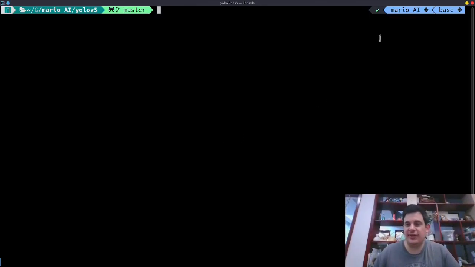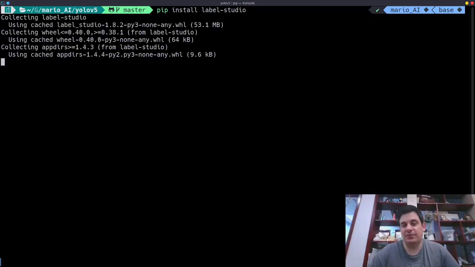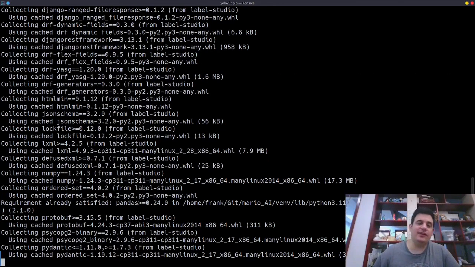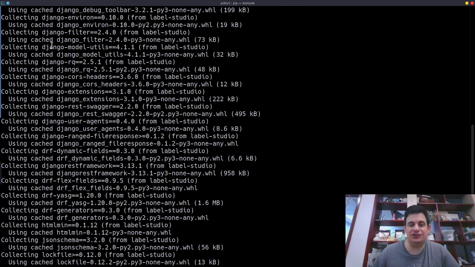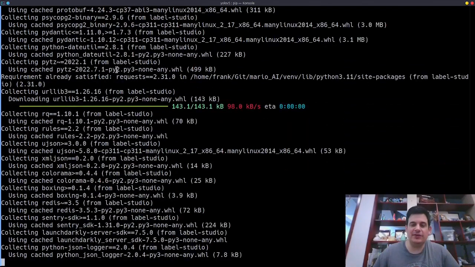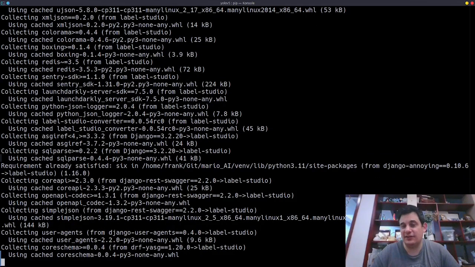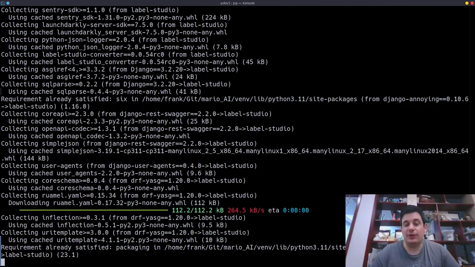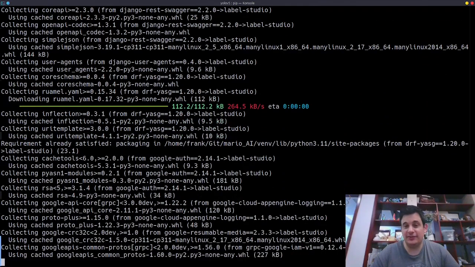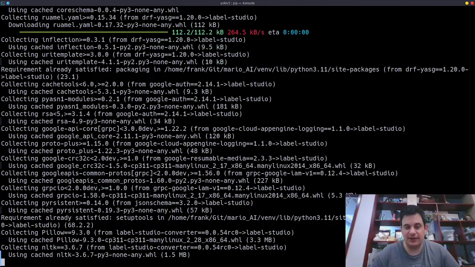Make sure you're in the same virtual environment. That's better if you can do that. So you're going to run pip install label-studio, and after this installs, I'll jump ahead. Okay, you're going to notice that it's installing quite a lot of packages, and there are things like Django in here. If you're not familiar, Django is a web framework for Python, and the reason is this is actually going to be run as a web server. So this is going to be a web application that you're going to self-host on your computer. That's why it's installing so many packages, because it's essentially an entire web application all rolled up into one.